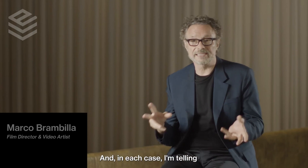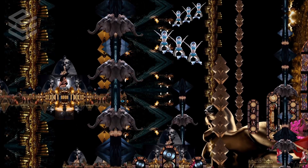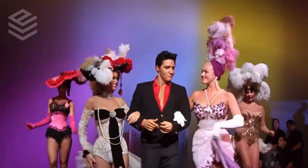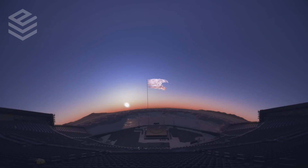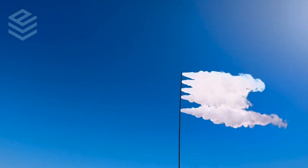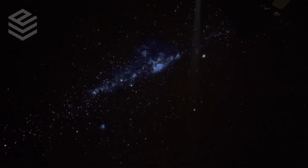The next jaw-dropping moment is this hypnotic video collage made by film director and video artist Marco Brambilla. Using a combination of advanced AI and CGI techniques, Brambilla condensed over 12,000 film samples of Elvis Presley's performances and movies into an epic animated collage made up of 1,000 looped video clips. In honor of Las Vegas legend and America's most celebrated pop culture icon, he named this artwork King Size. Irish artist John Gerard also constructed a panoramic scene of the sun traveling through the Nevada desert over a billowing white flag — a symbol of surrender pointing toward a world less dependent on fossil fuels, rendered entirely in real-time computer graphics software, with the sun's position and stars matching a real site near the Mojave Desert.